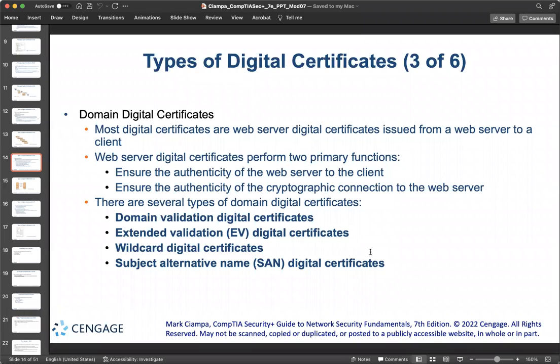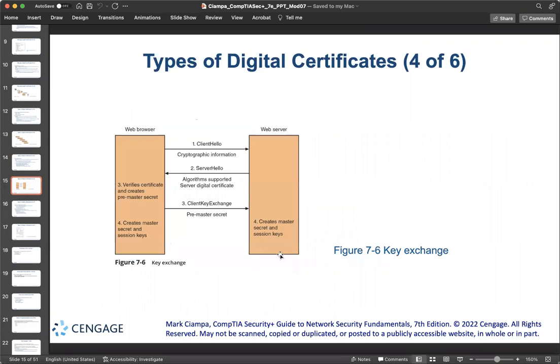Web servers can set up secure cryptographic connections by providing the server's public key with a digital certificate to the client. The handshake setup between web browser and web server, which we also call the key exchange, and we're going to discuss it a little bit more, is actually shown right here. This is what we call a key exchange. Let's go through these steps one by one and discuss what's going on there.